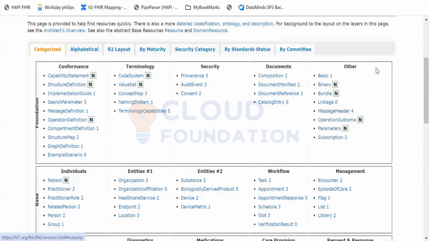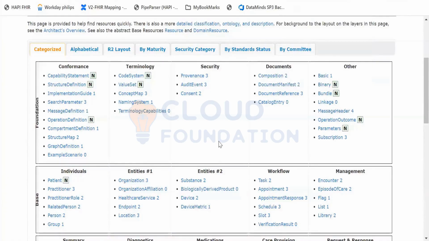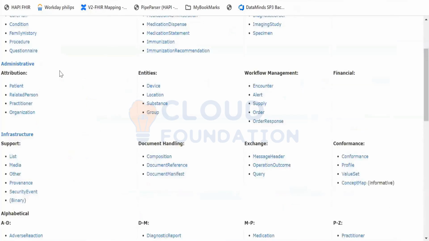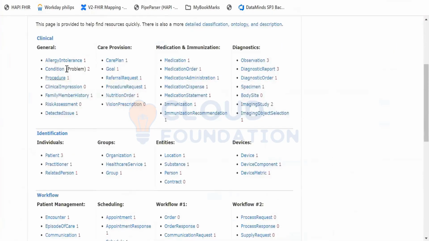What is maturity? Just like how we grow old, our age increases with usage. When I say usage, it is the usage of the resource in actual implementations, and when there are successful implementations done using those resources, FHIR will increment that number by plus 1. For example, in DSTU1 it is 0. You can consider that if it is nothing, it is 0. Then if it is successful in some implementations, it will increment by 1. Then plus 1 based on some criteria.